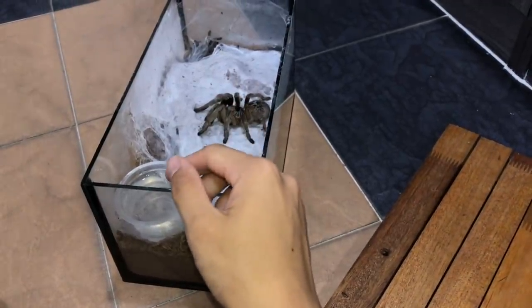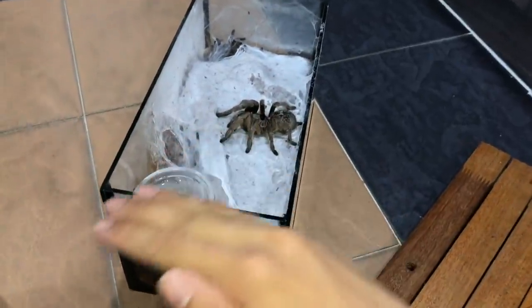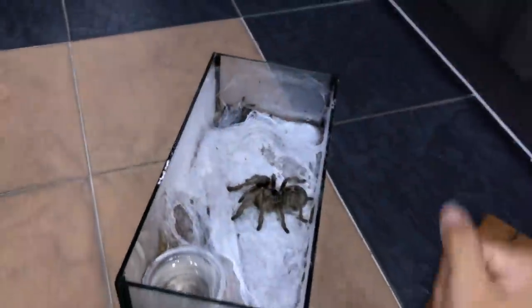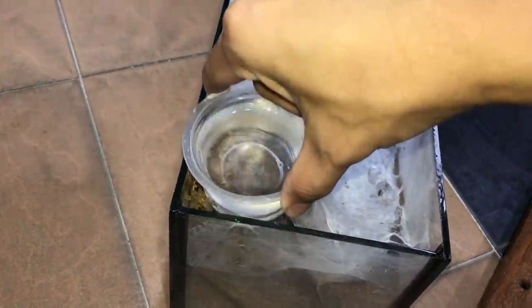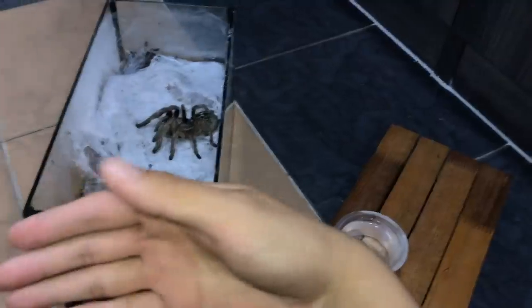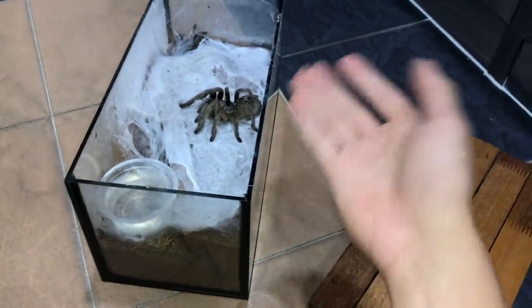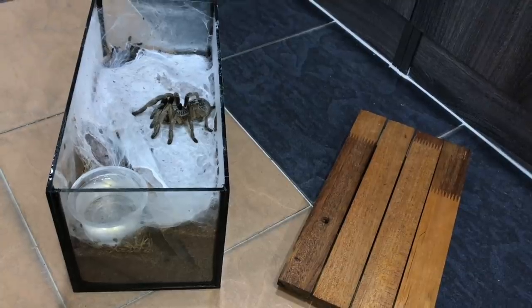So let's go have a look at an enclosure. Look at her, she doesn't burrow at all. She just lays a web mat flat on the ground. No burrowing whatsoever. There's a little burrow over there which she just stuffed her moult into and left as it is. And over here, I made this enclosure in such a way that there is a sort of burrowing place below here. There's a piece of wood slanting, and she is allowed to go down there, but she never did that for months. So what I did was put the water dish down here, and she's been doing fine ever since. No problems eating whatsoever. That's her, and like I mentioned, she doesn't burrow.